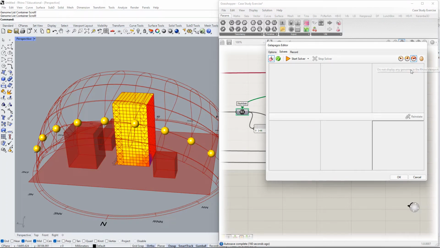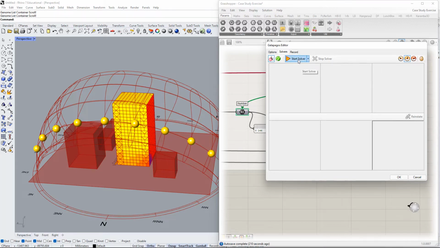And finally, the last one simply is not going to display anything in here. It's just going to run the numbers. It's all about the numbers inside here. So it's going to run really quickly through a lot of options, and then you can pick individually what results you want. I like keeping it in here as the second option in the middle to see the best results, so I can see a few changes and see what's going on to decide if that's good enough to stop the solver. Once you click this start solver, it's going to keep running indefinitely until you run out of possibilities, which you can see there's a lot of them between those two sliders, moving all the numbers. And finally, nothing special about that little icon at the end.